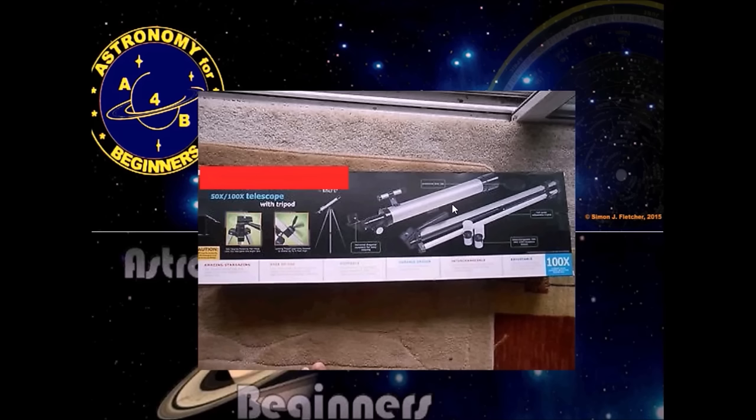Again, look at the signs. Straight away, do you think that's more than adequate for astronomy? And again, it's got a pan and tilt tripod, which looks good, but as you look at the bottom, there's a 1/4 thread that holds that telescope. Believe me, good telescopes are held in by Vixen style dovetails. This is just screwed on by one bolt. Can you seriously believe that that's going to be adequate for astronomy?